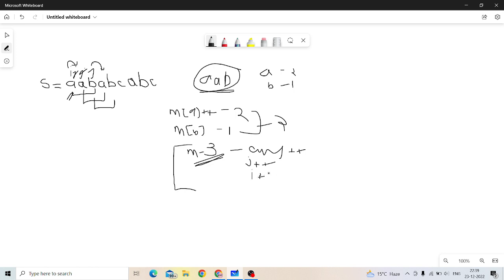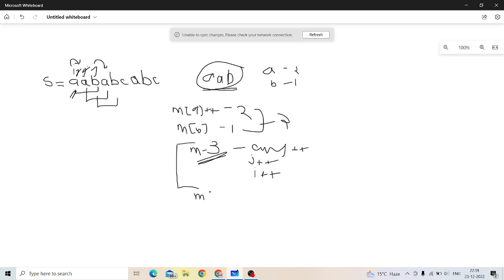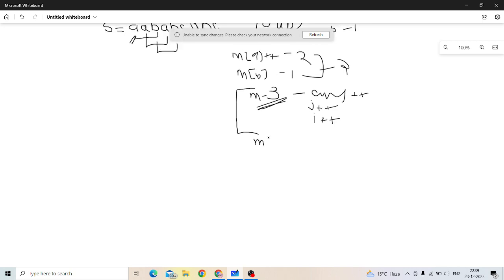Our second condition is if the size of the map is less than 3, then we will have this idea like if the size of the map is not 3, means their characters are not unique. So what we will do? We will simply say this the m of s of I.